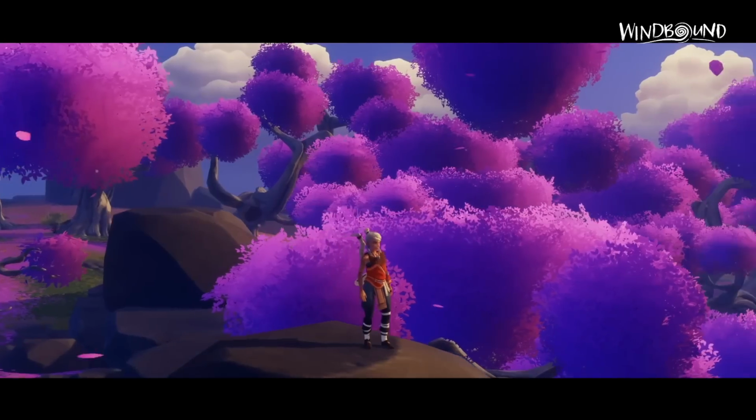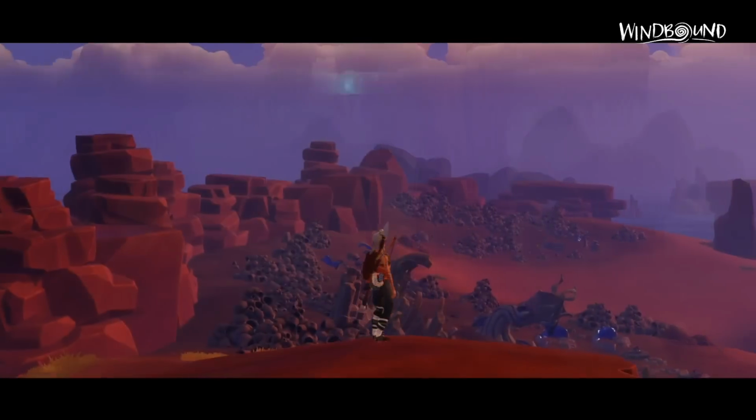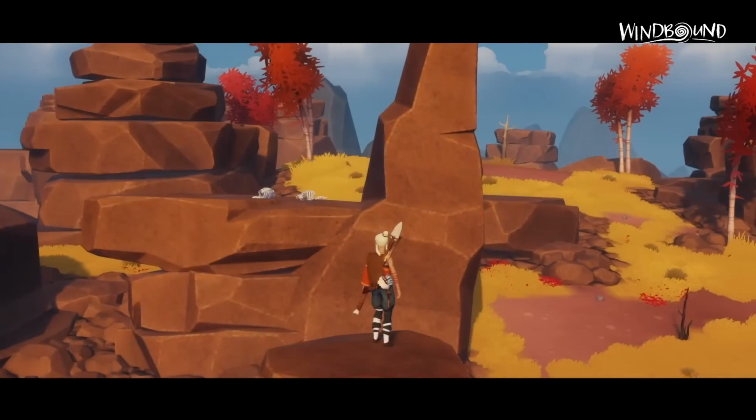Early on, when you first start the game, you'll more or less see the same types of islands. So it is procedurally generated, but then as you play through the game, there'll be more types of islands with different biomes and different visuals and lighting.